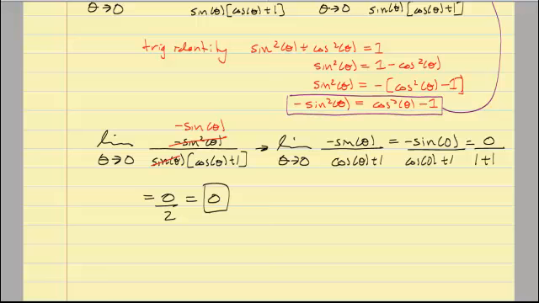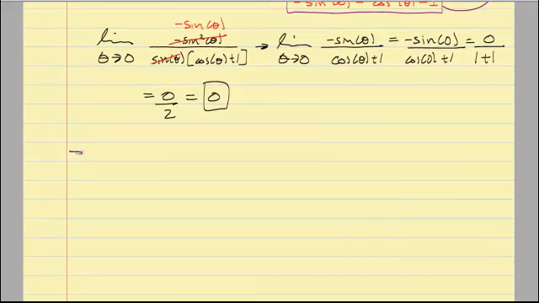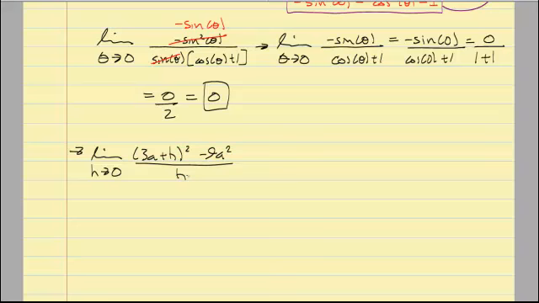Okay, let's go ahead and look at another example. Let's look at the limit as x, or let's actually use h. H approaches 0 of (3a plus h) quantity squared minus 9a squared over h. Now if you notice, there's two variable sets here. There's a's and h's. Because h is approaching 0, a is a constant then.